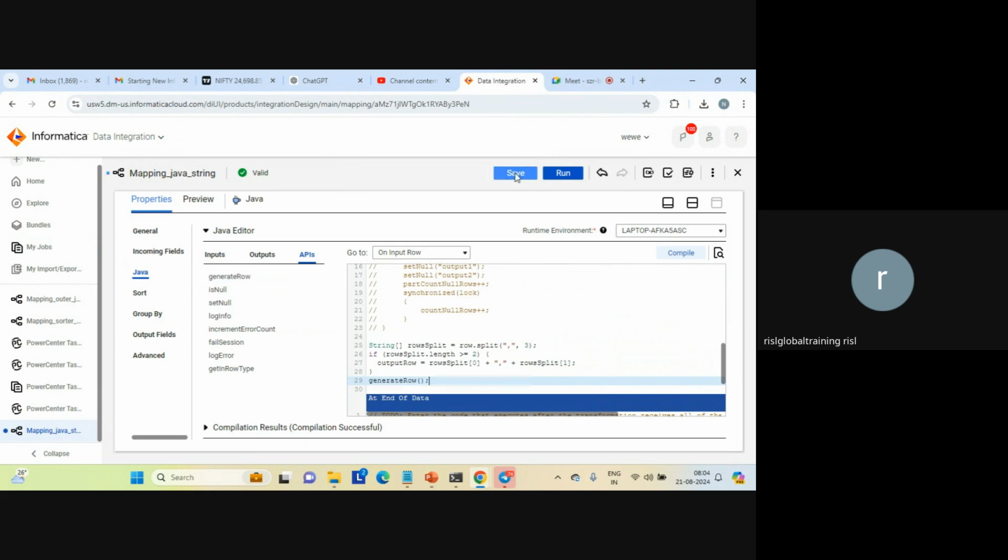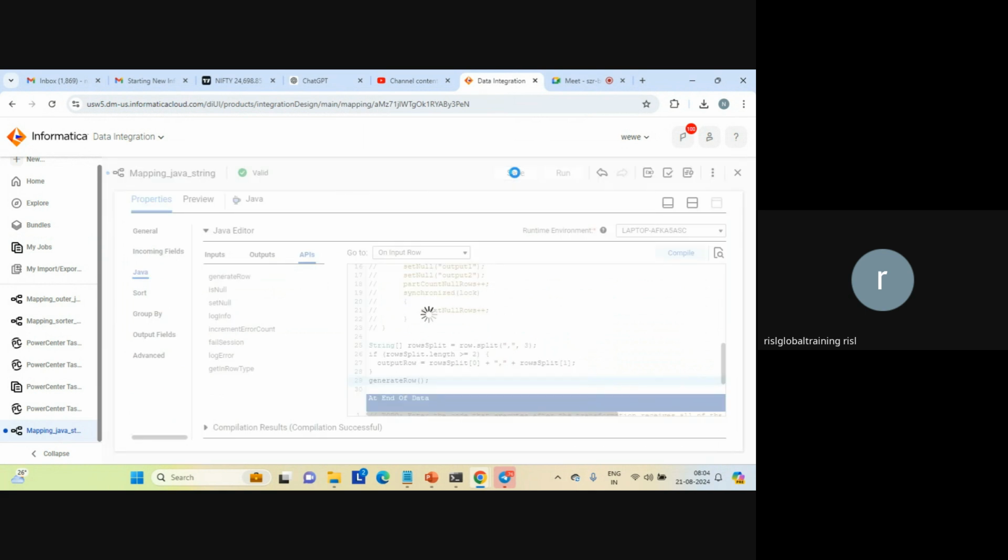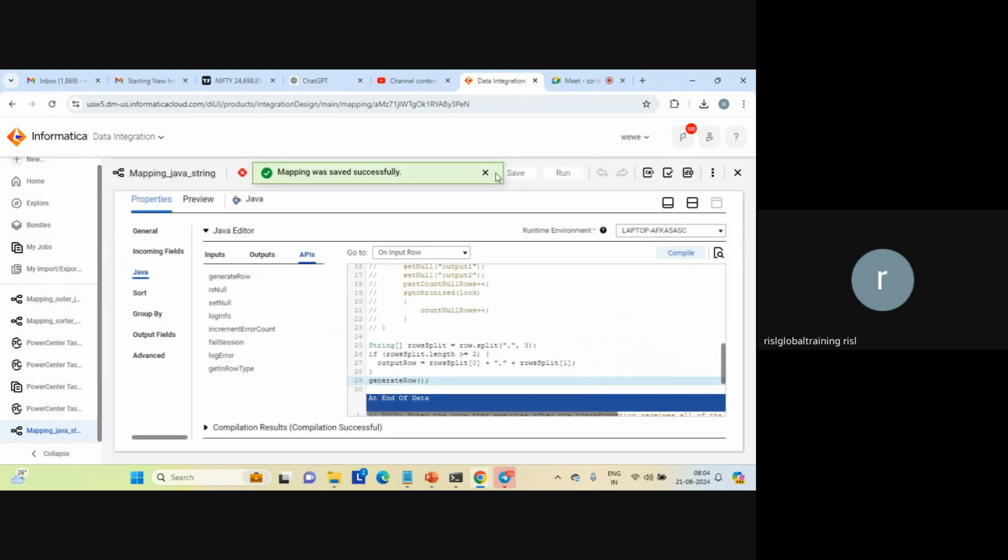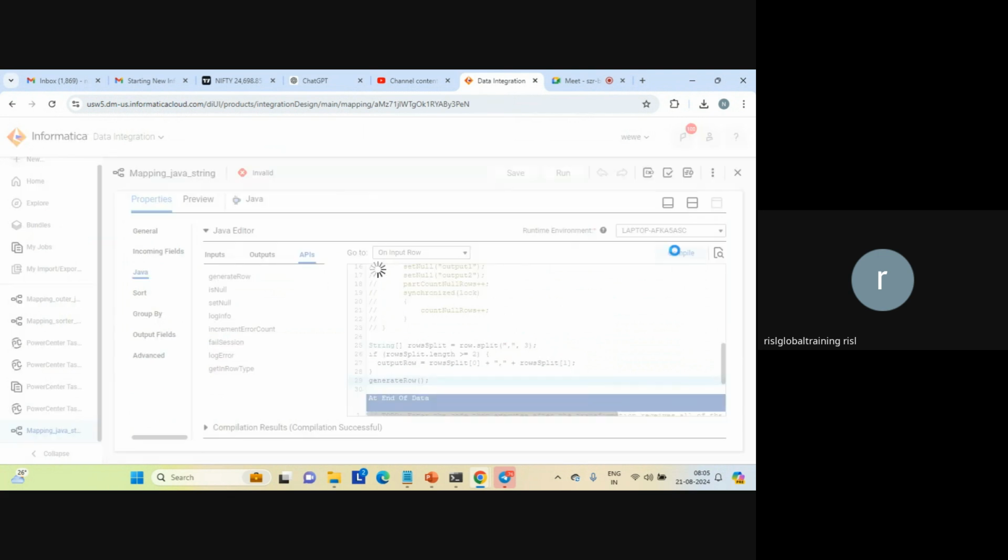Now let us save. Oh, it's invalid. We need to compile. Any change that you do here requires recompilation.